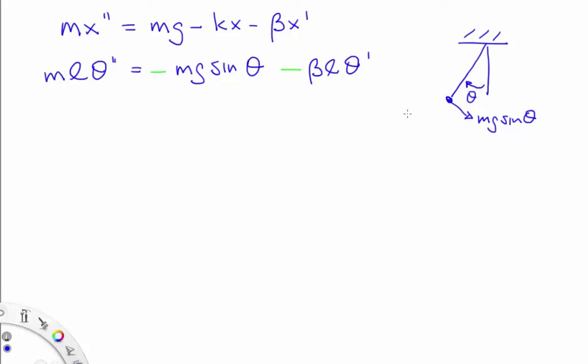Now I'm going to write the two equations side by side. And I'm going to remove the sine goof that I made in the last one that I hope many of you caught. Here are the two equations with the correct signs in them. Signs are fiendishly hard to get right when you're writing force balances. To understand why the signs are the way they are, take a look at the drawing on the right. The way theta is defined, that force, mg sine theta, is going to make theta smaller. Hence that minus sign right here. And this minus sign is because friction is always kind of opposite velocity.